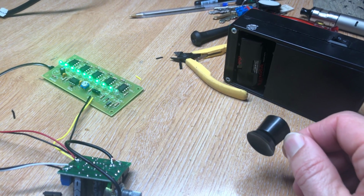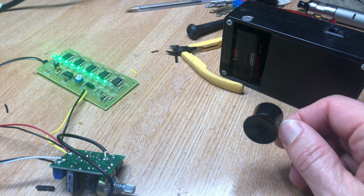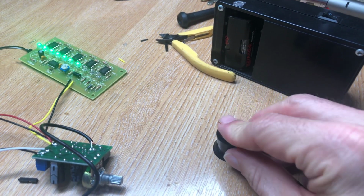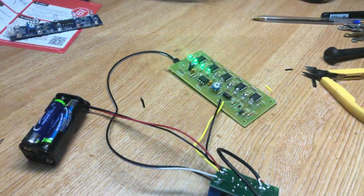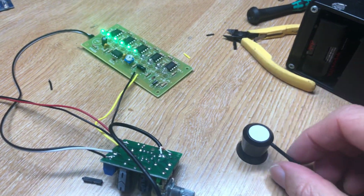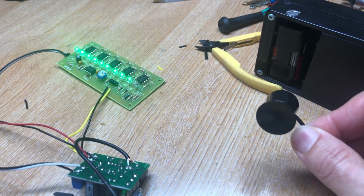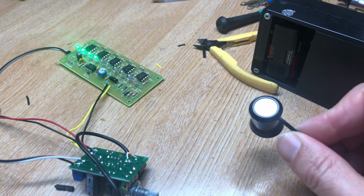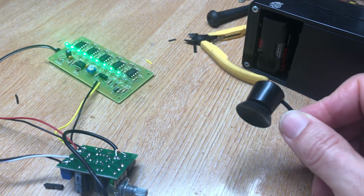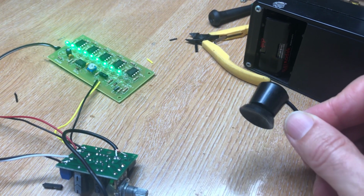They're more sensitive in one axis, so when you box this up, it's probably best to have the white end of the pickup out. These are quite good as well, so they've got a little suction cap, probably not the best on my desk because it's grained, but you can actually stick this to surfaces to read EMF off specific areas and surfaces as well.